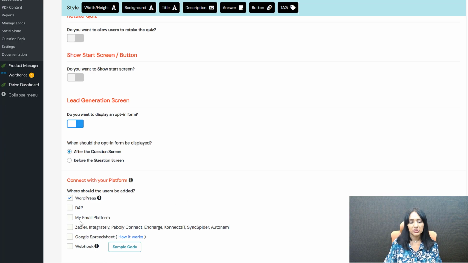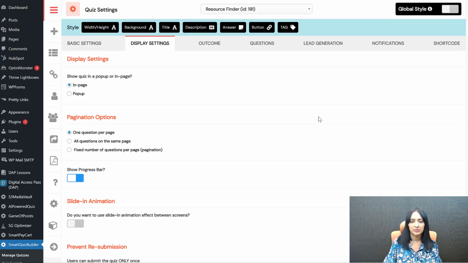Lead generation connected to your email platform so that when they opt in, they will be added to your email platform, right? The whole point is to build your email list because 1, you want to build your email list with qualified prospects. 2, you want to help your users, save them time, help them based on where they are at in their journey, right? The best resources for them.